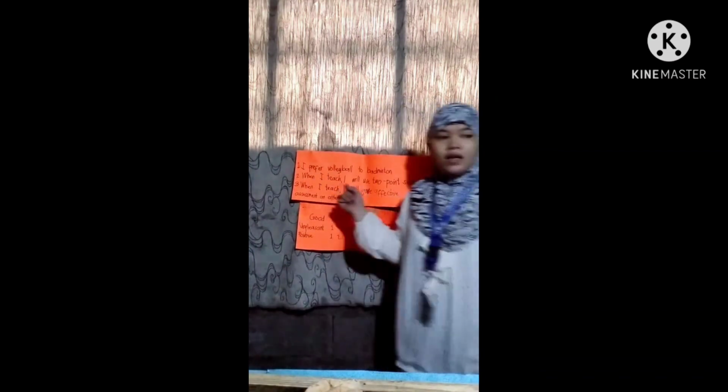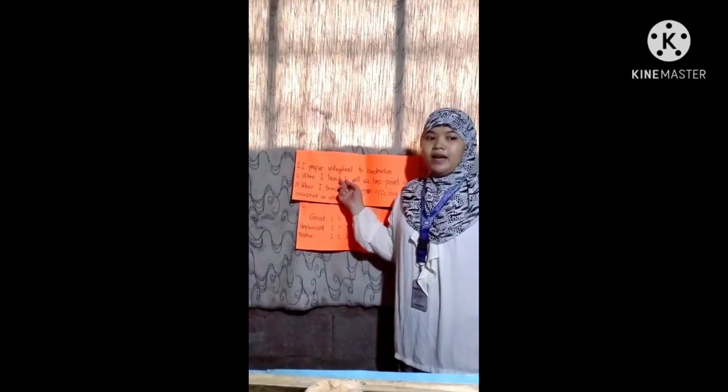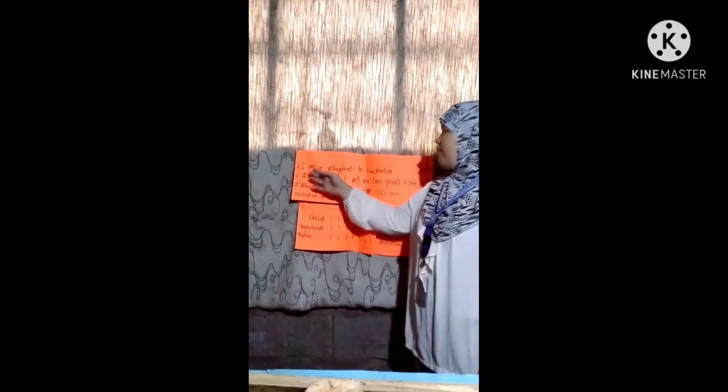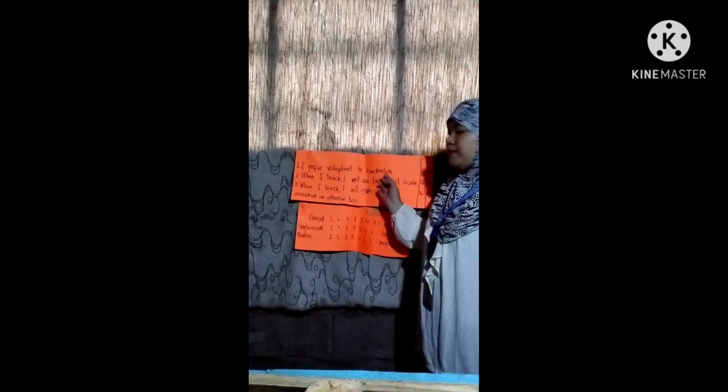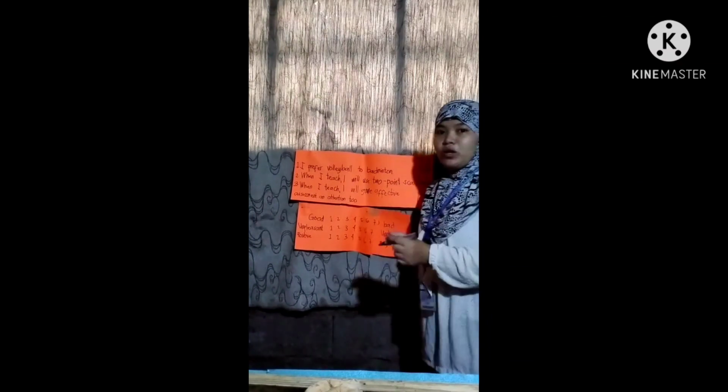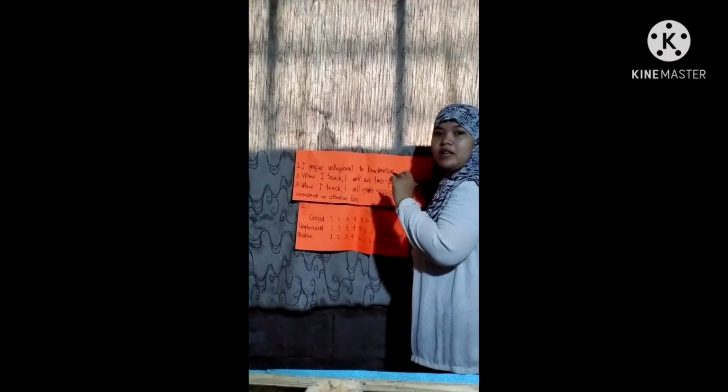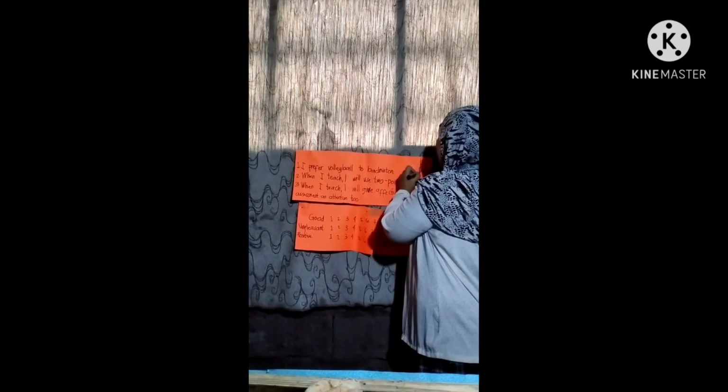Hi everyone, this is the continuation of the development of assessment tools. So we have two other commonly used attitude measures. First, the 2-point scale. The respondent must choose between two options, yes to agree or no to disagree. For example, circle yes or no to indicate whether you agree with this statement. Number 1, I prefer volleyball to badminton. So it's either yes or no. We will circle yes because I like volleyball more than badminton.